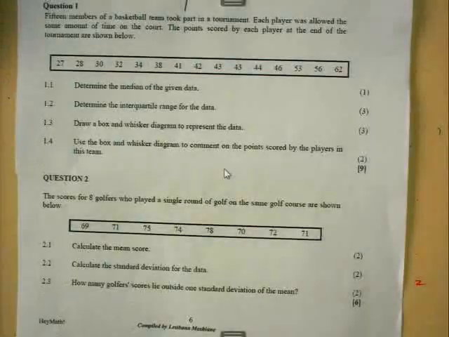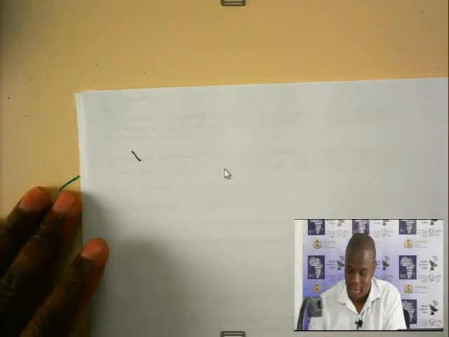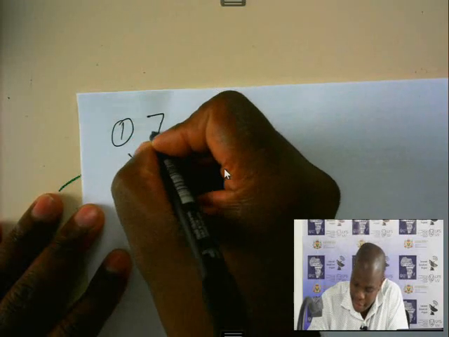My name is Mohapi, subject advisor for mathematics in Motao District. Like I indicated, I believe I'm going to focus on statistics. The question is, on statistics, what is it that we are going to focus on? Thank you. Let's work together. We have to deal with various aspects in statistics. Number one, I'm going to focus on the 5-number summary.